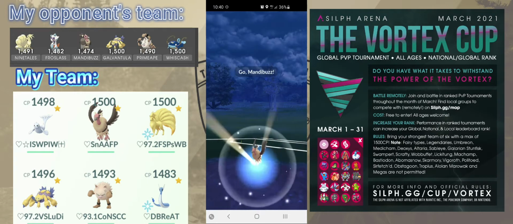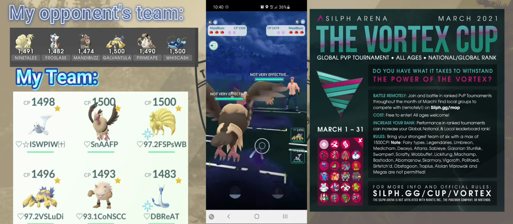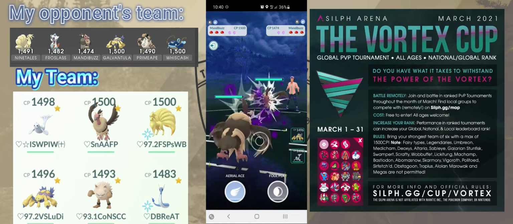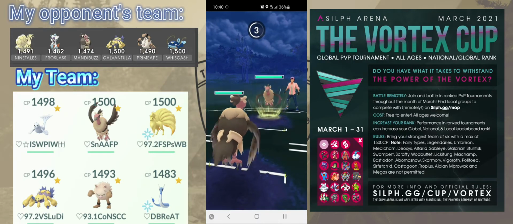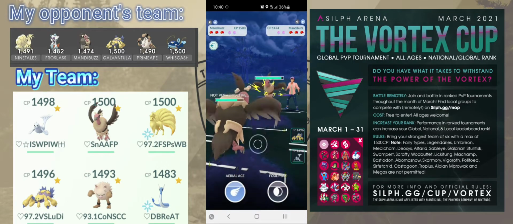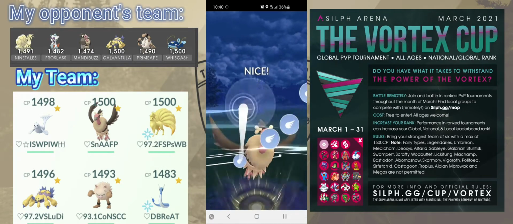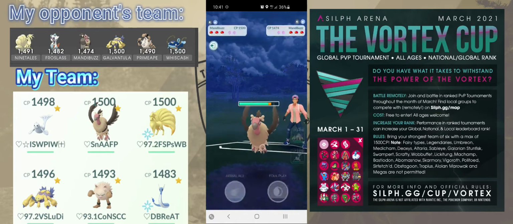Okay, we're in match number 2 now. So we have a Mana Buzz mirror. So this is a very, very long mirror. The aim of this mirror is you want to try and sneak in a Snarl if you can between the charge moves, so that you can have an advantage.